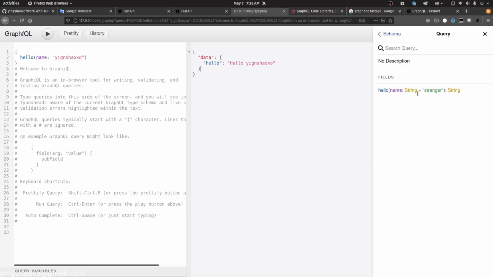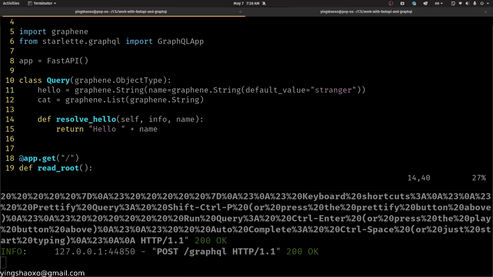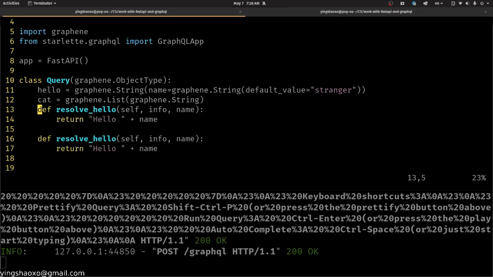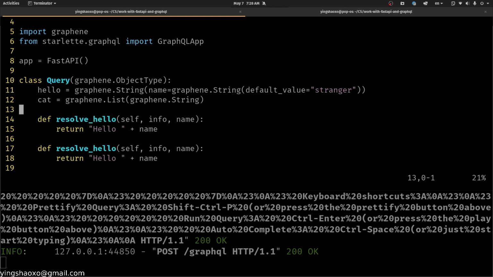Now, if we go back to the document, we do a refresh. We say we got a cat function, and for this function, it's probably not a function because we haven't defined it yet. To define a function, we need to say resolve with len. Here it is a cat, and for this cat, I don't think it needs anything. But here we go. We will return a list of white cats, black cats, and so on.